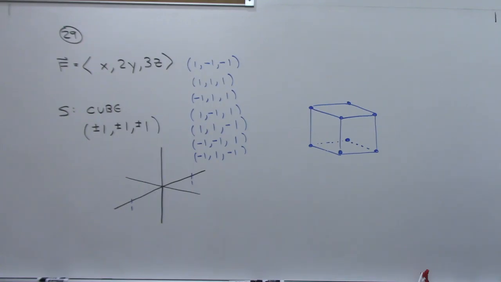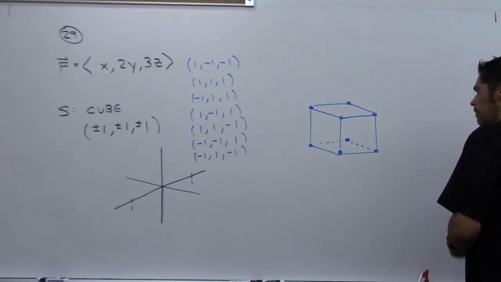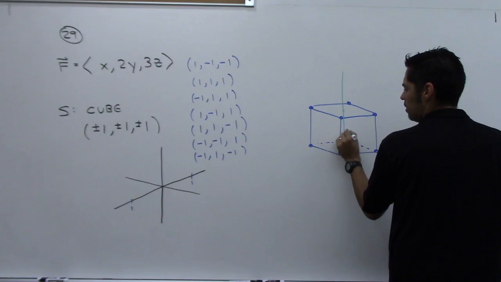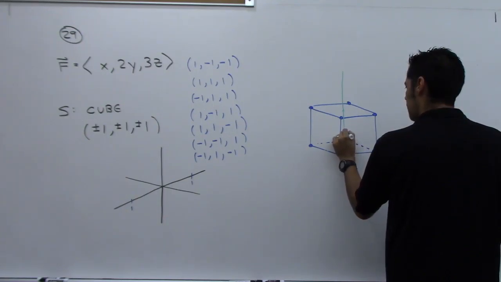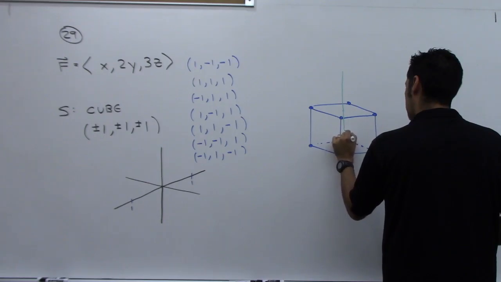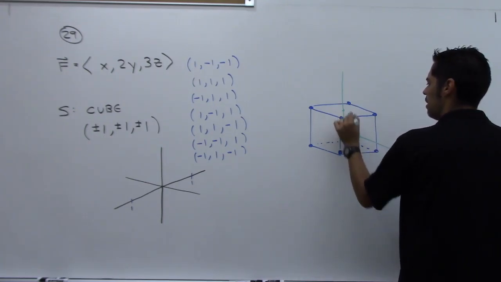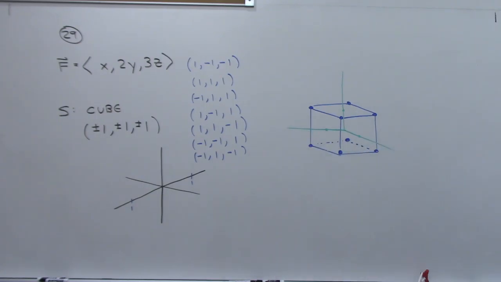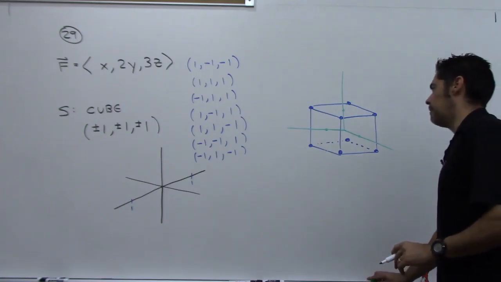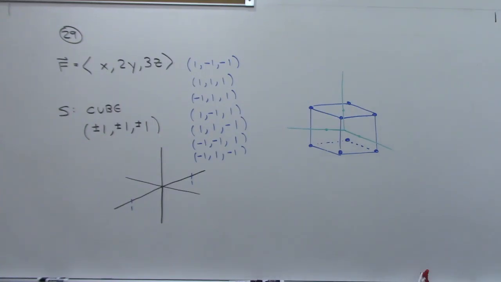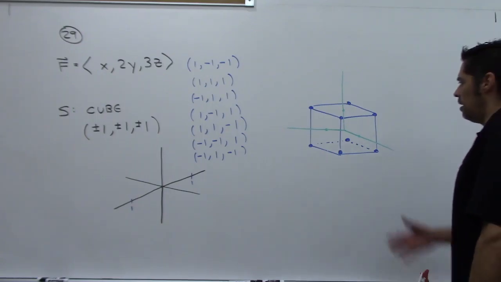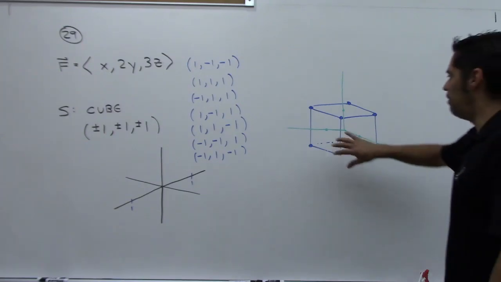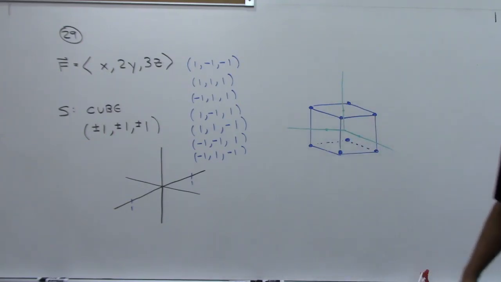I kind of like it if we just draw it like this. Now, we know that the x, y, and z axes come out through here. Punches through the center there, and then it comes out over here, punches through the center there, something like that. It's about as good as I think I'm going to get. So really the most important thing is to understand what each of these faces look like in terms of surfaces. So we're going to have a total of 6 surfaces.